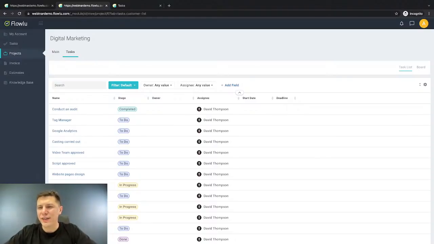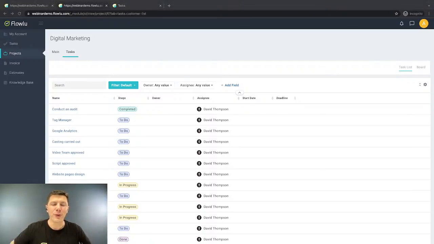Can they access the agile projects? If you want, we will add agile projects to the customer portal, because it's very easy, guys. It's very easy to create new features for the customer portal.